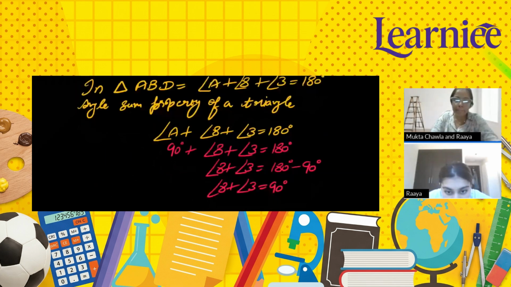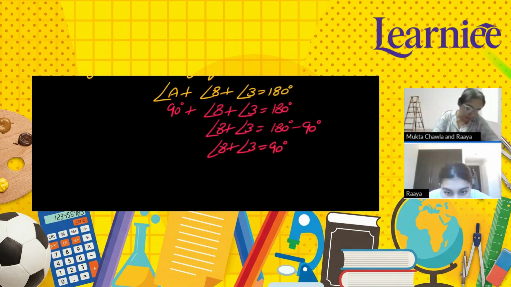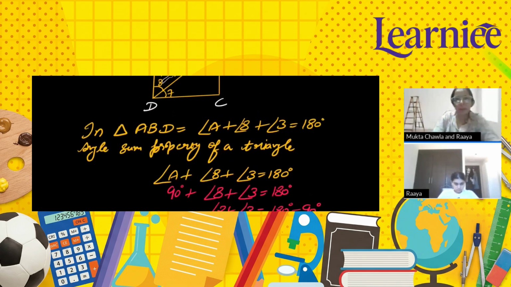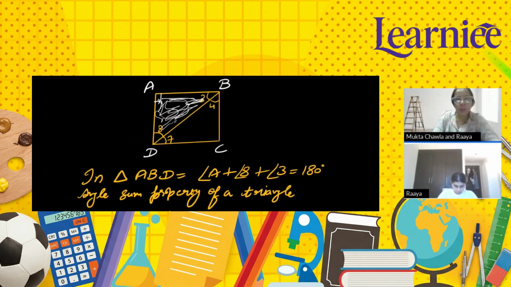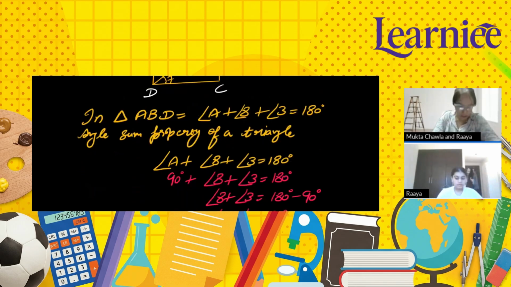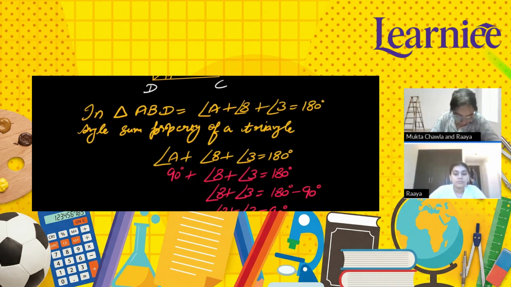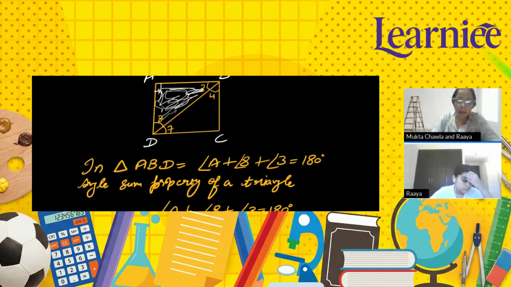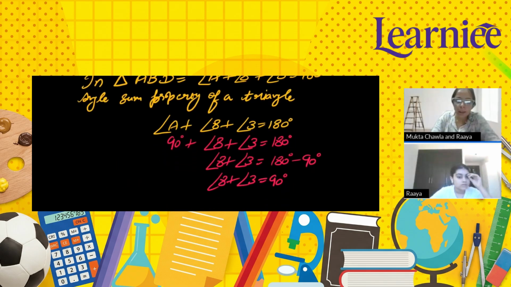You can read the next step. Have you got angle 8 plus angle 3 as 90? Yes, it is there. It's just the angles are different. Now, what have you written? ADC is a right angle triangle, isosceles triangle. So AD is equal to CD, right? And what else is given here? Angle 1 is equal to angle 3, angles opposite to equal sides. So if angle 8 is equal to angle 3, what would be the readings?